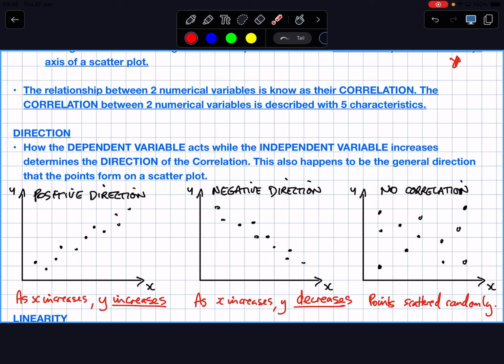Okay? So like I said, no maths here. You look at the dots. If the dots are forming up to the right, positive correlation. If the dots are forming down to the right, negative correlation, negative direction. If there's no pattern whatsoever, you say no correlation. Okay? Give you a couple of moments to get those little pictures down. If you remember that, if it's common sense, I'll leave you to decide.